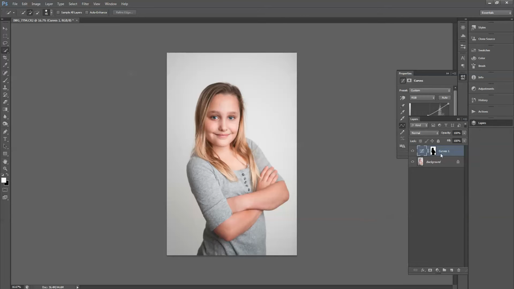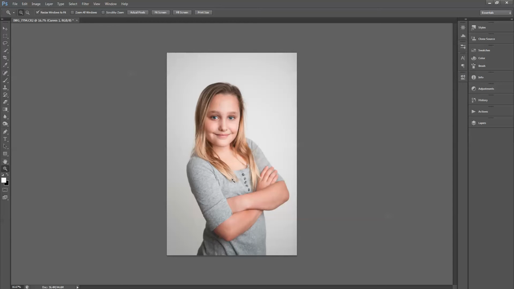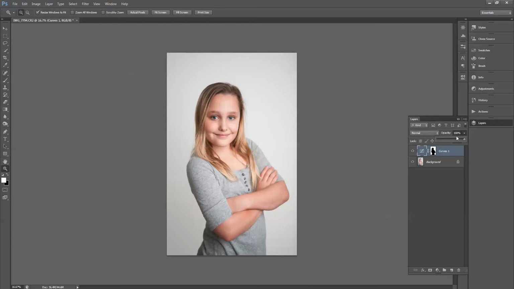So once we have that, we can go back onto our layers, and if we flick it on and off, we can see what's happening and how much it's affected. So we can change the opacity of that if we want. If we feel like it's too bright, we can just change it. But I think that's fine. We still kept a little bit of detail around here. It doesn't look too cut out.